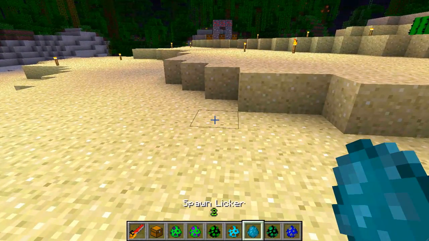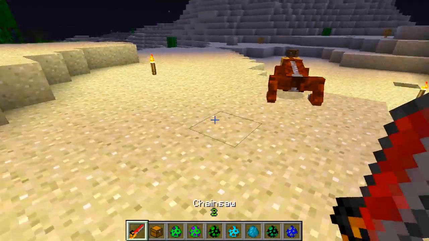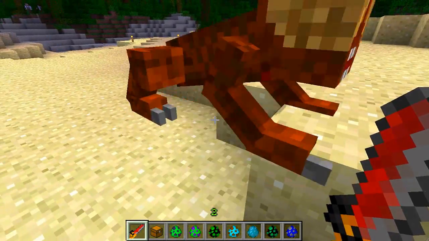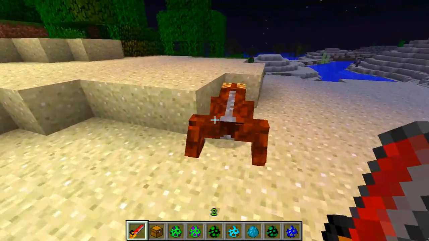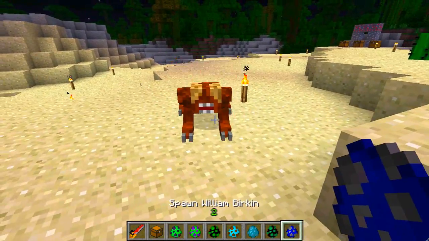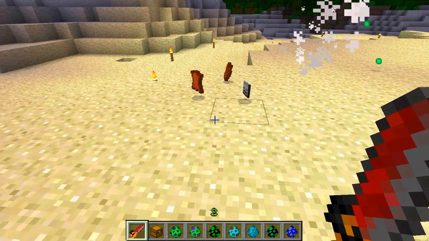Now, the next one we have is the Licker. He sounds hideous. Oh! Okay, so it's kind of like a little weird frog. Can I get a look at your face? Oh! He's got curtains! He has blonde curtains. Interesting. But okay, this is like an amphibious... Not an amphibious. What's the word for frog? I forgot.